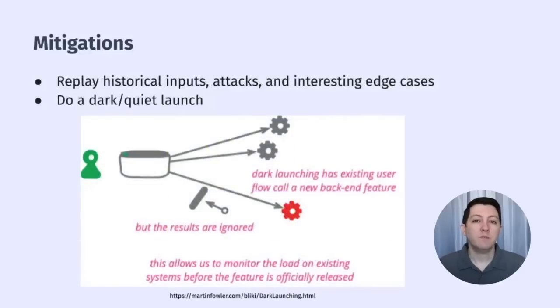Another mitigation is to do a dark launch or a quiet launch. So this diagram from Martin Fowler describes that thing. In the previous example, we saw replaying historical data. Well, this concept is replaying current data. What we do is we launch the new model that we hope is better into a production environment. I might air quote that because what we do specifically is disallow the results from being used by the application.